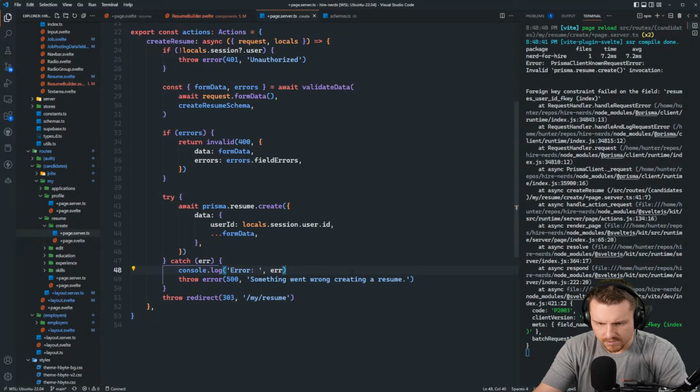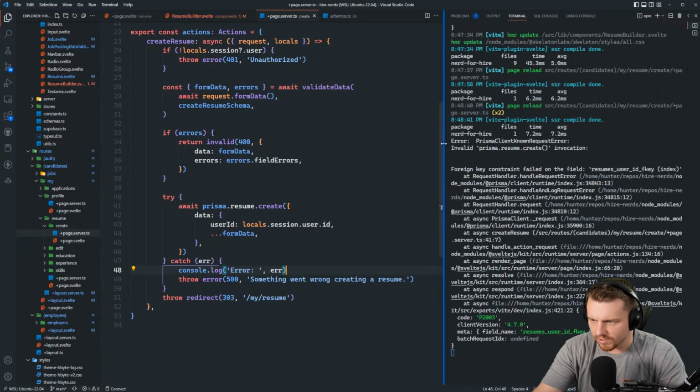Getting a 500? Oh, maybe I should actually look here. Foreign key constraint on the field. Resume, user ID, F key, index.